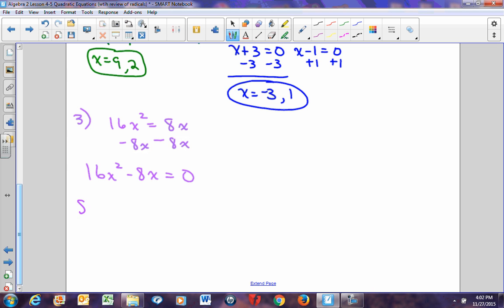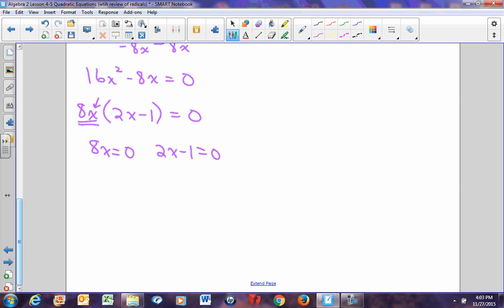So I'm going to take it out. That's going to leave me with 2x minus 1 equals 0. Now, the last problem we had 2 on the outside, and I said 2 could not equal 0 because there was no variable. Here I have an 8x on the outside. Since there's the variable x, I can set that equal to 0. So 8x equals 0, or 2x minus 1 equals 0.